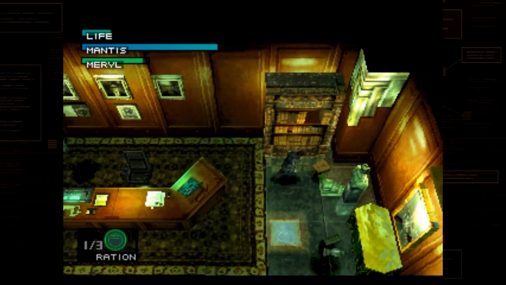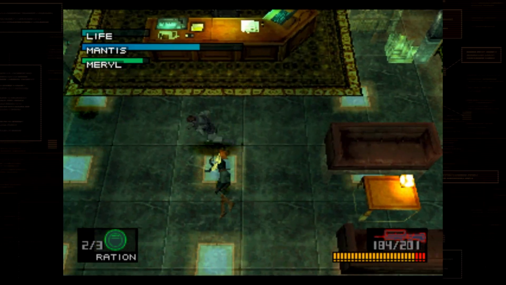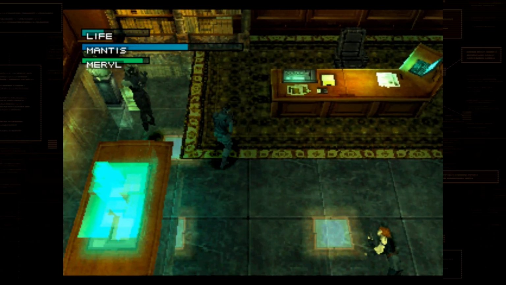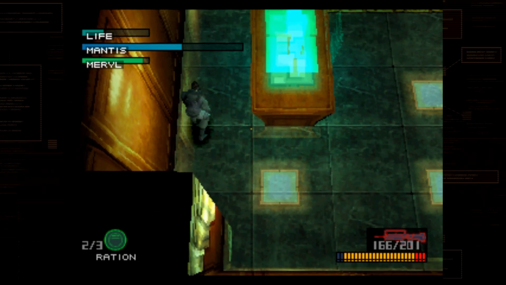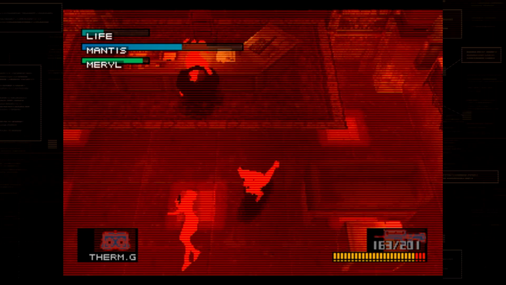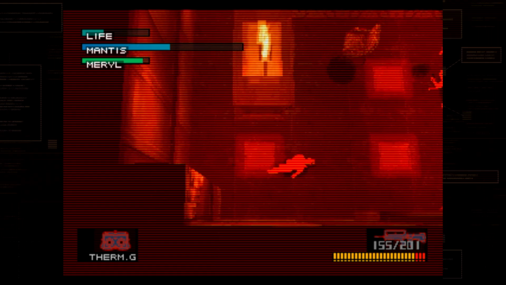Be careful. I don't want to die. Let me use Famas. Man, I don't want to use the thermal goggles, because it's just... I mean, you have to, because he's invisible, sort of. But you don't really have to. You can see a little bit, I think.